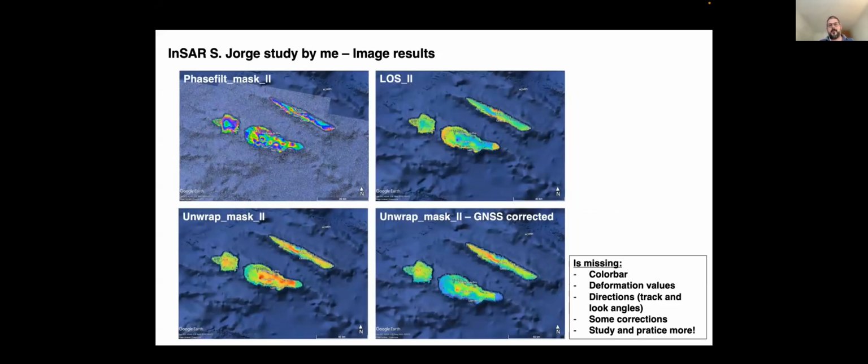Showing some preliminary results about this pair of images. The processing allowed me to produce the phase grid, and also the LOS and unwrap mask, and the corrected and unwrapped dataset. Sorry, we can see in the phase some fringes in the islands that have more earthquakes. In the north part, I can count 2 fringes. So I think the quantity of deformation is about 5.6 centimeters. But this north part of the island is very cloudy.